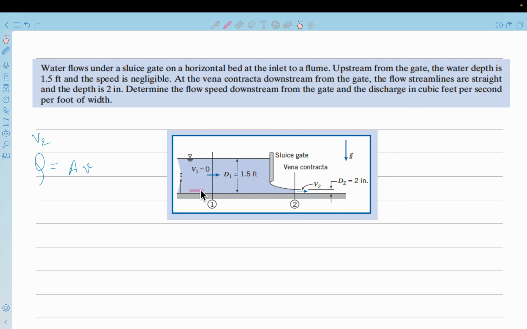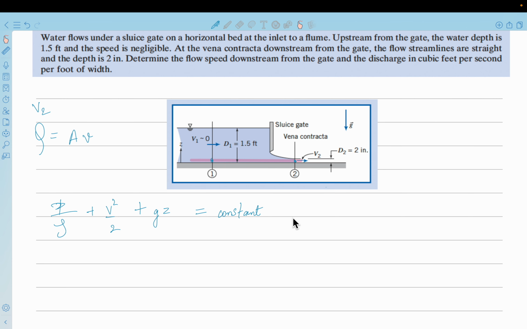So since it is given that this is a straight streamline, yeah, so I can apply anywhere along this streamline, along a straight streamline at the bottom. Right, so I can apply between this location 1, for example, and this location 2. I can say that at this point and at this point I can equate the quantity P by rho plus V square by 2 plus Gz. Okay, and all this because we have assumed that the flow streamlines remain straight at the bottom.